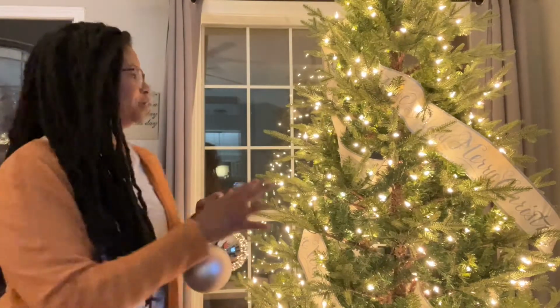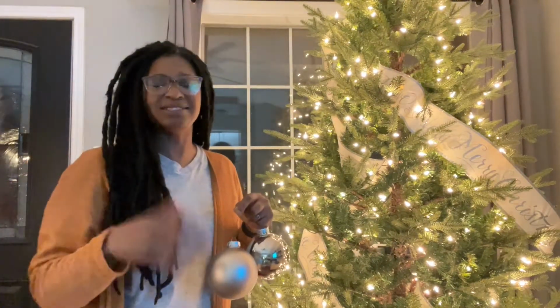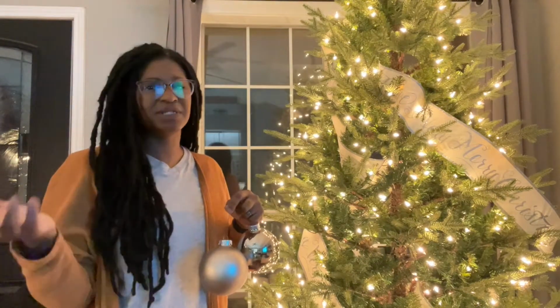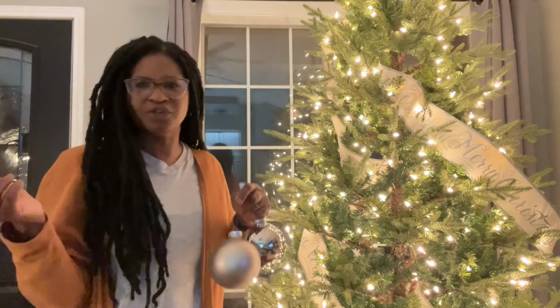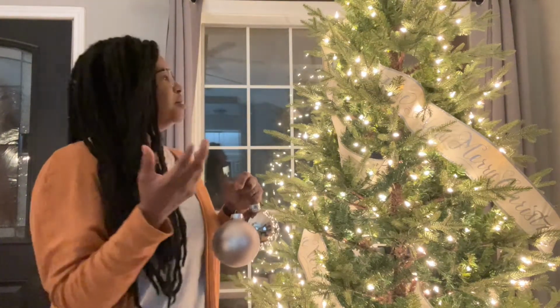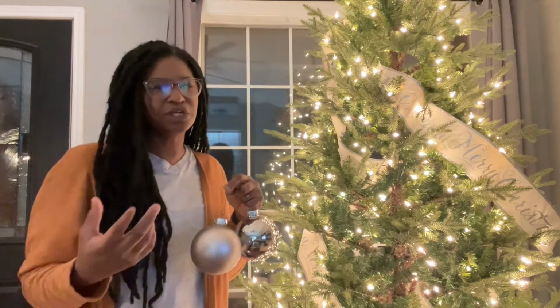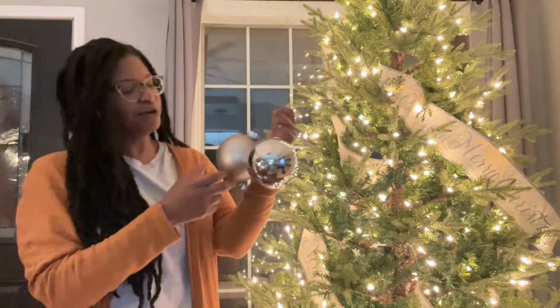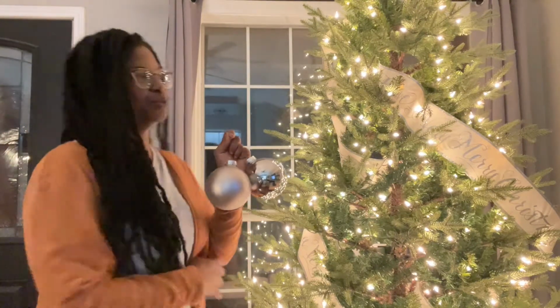So after I put on my paper garland, and it's not a lot of it, and it doesn't have to be, because after you put all the ornaments on there, everything just really comes together. And I'm not sure if I told y'all, this tree is basically kind of like tans and a few little silvers, metallic golds. I think it really matches the room really well.